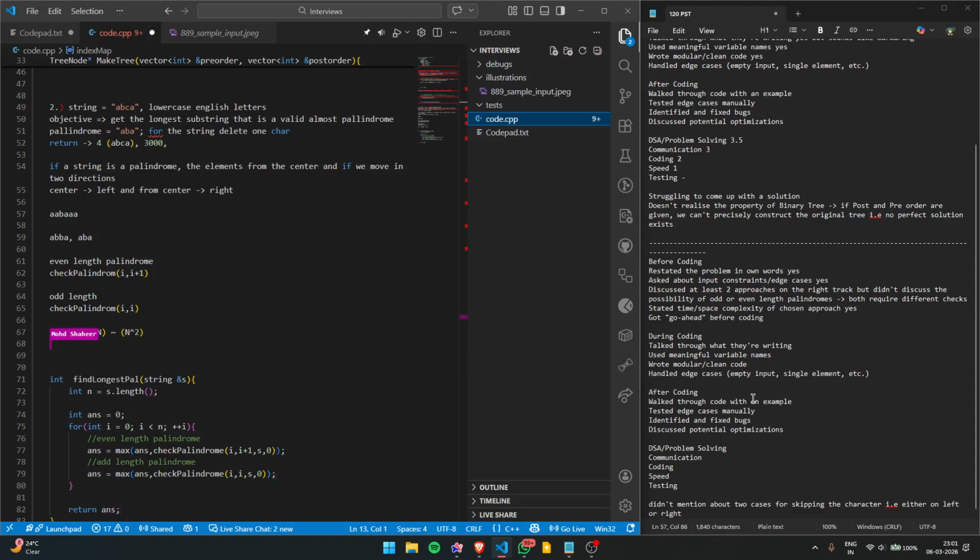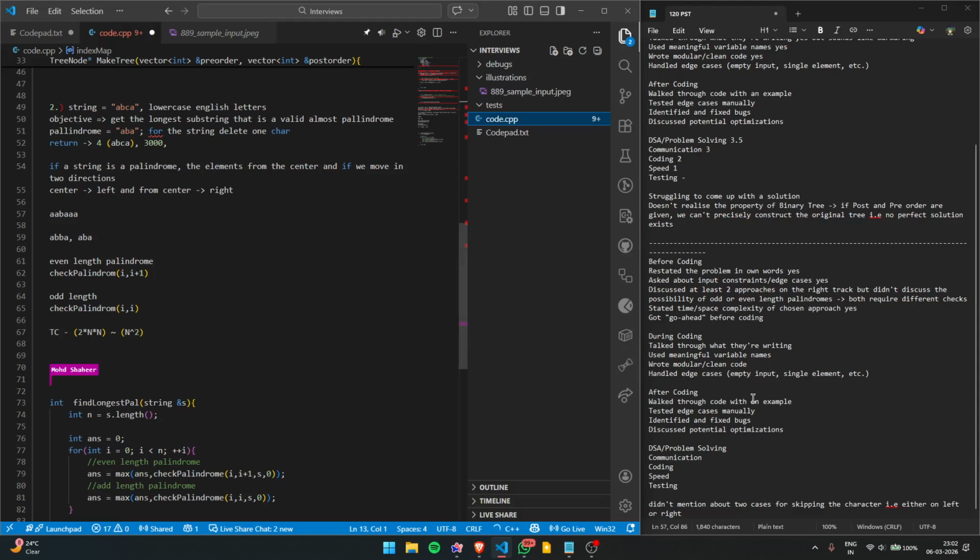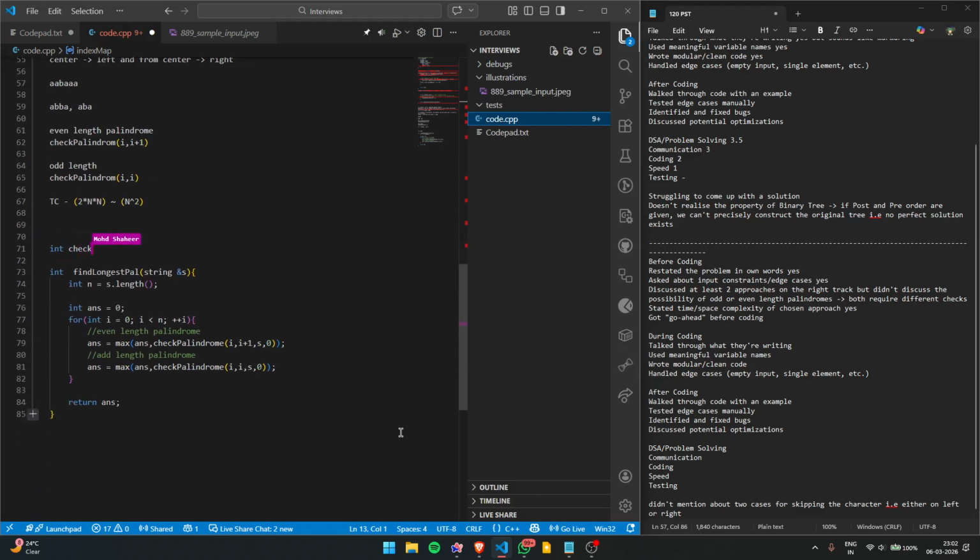Now I'll go ahead and write the check palindrome function here. It is given the left pointer, the right pointer, the string s itself, and a bool has deleted.